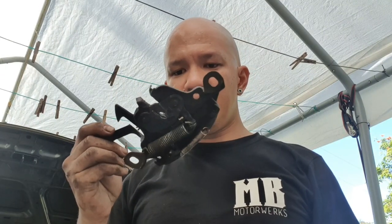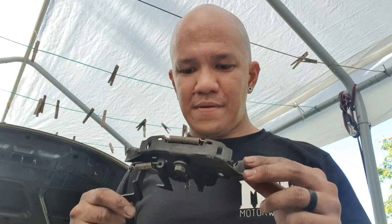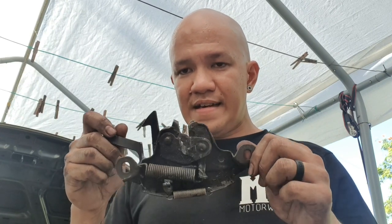One more thing I'm gonna do is install this hood latch. The hood latch on my car I originally had, but I put it on my wife's S14.5 at the time because we swapped hoods, and I don't have a hood latch anymore. So I ordered this on eBay, and yeah, we'll put this on.